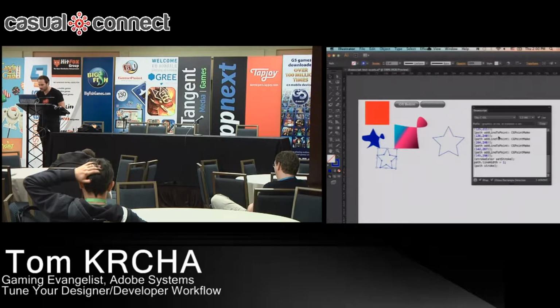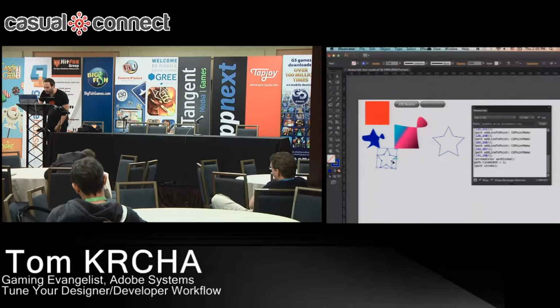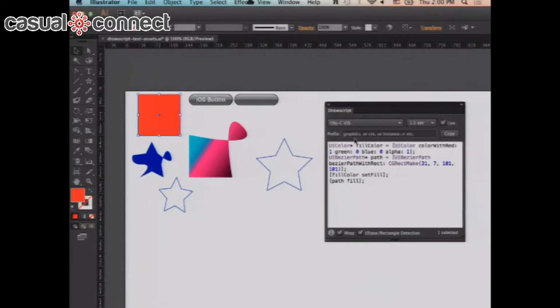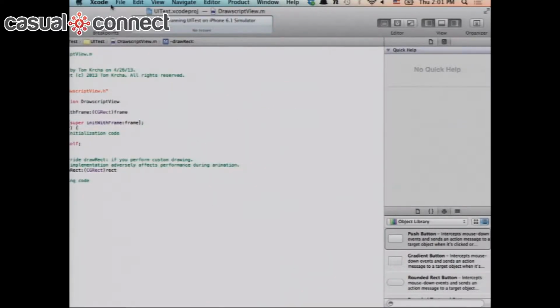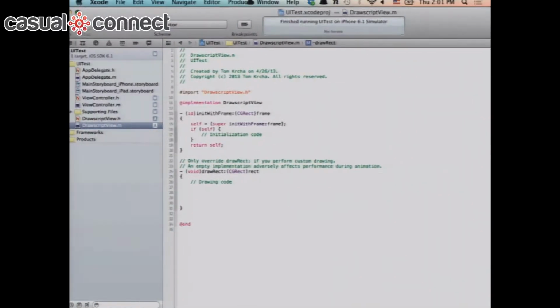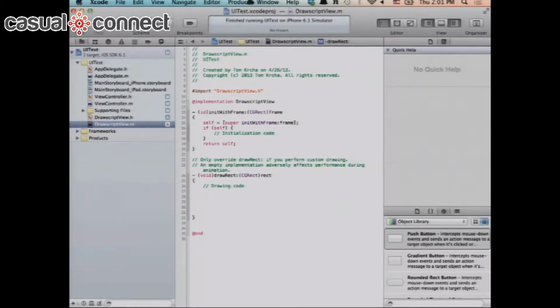Let me show you one of the examples of how you would leverage this, for instance, in Objective-C. I'll grab the star, or very simply, let's start with a rectangle because it's a super simple shape to render, and we'll open Xcode. I'll open my test here, resize the window a bit. Here we can see we have a function called drawRect. This function is called in every UIView, and you can override it. If you override it, that means that you want to process your custom rendering inside your UIView on iPhone. I'll paste the code here, copy-paste the code, run.